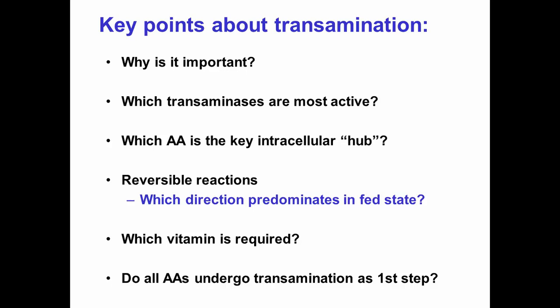So at some point in the post-absorptive state, they'll fall off, right? Because the concentration will drop. So that's another thing that helps us think about how the liver takes a lot of those amino acids and degrades them, but only when there's an abundant supply, right? Otherwise, post-absorptive, it starts allowing the amino acids to pass to other tissues, which is critical, right? It's important that we have access to other ones. We just want to get rid of the surplus, if you want to think of it that way.